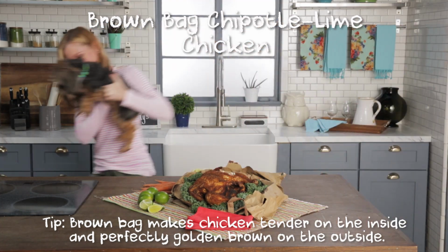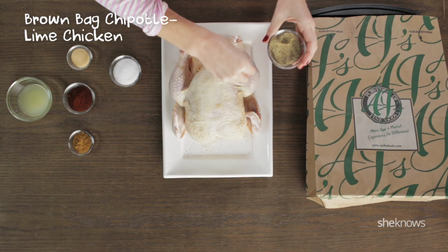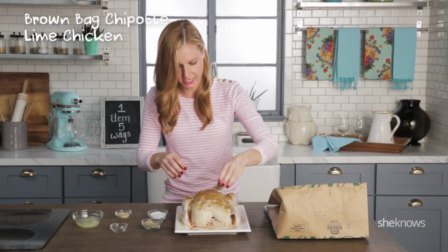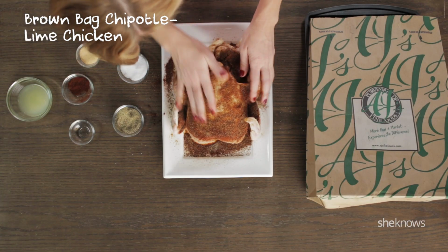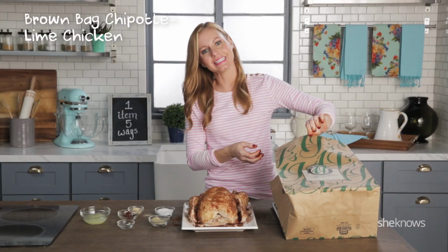Hamlet! No! Gotta roll up my sleeves for this one. Just put on your pepper, salt, cumin, chipotle chili powder, whew, and garlic powder. Just rub it around. I mean, you can't not. You just can't not do it. Put it inside your bag.